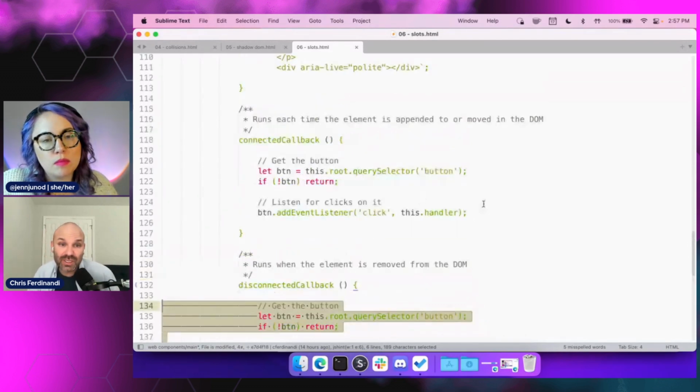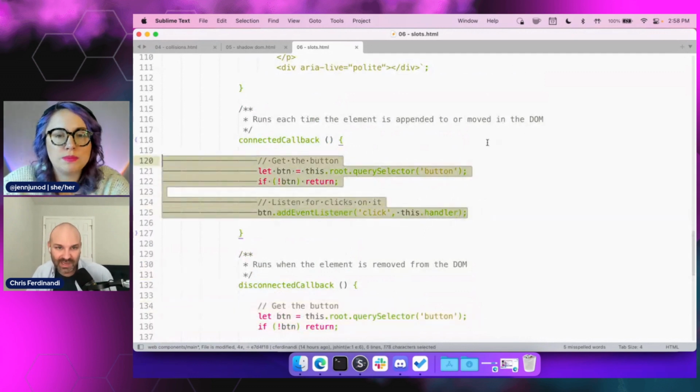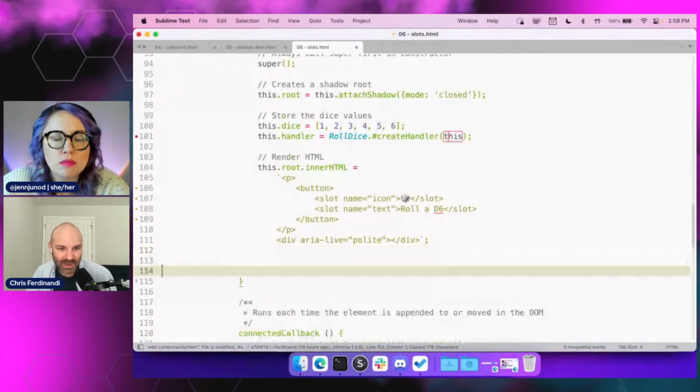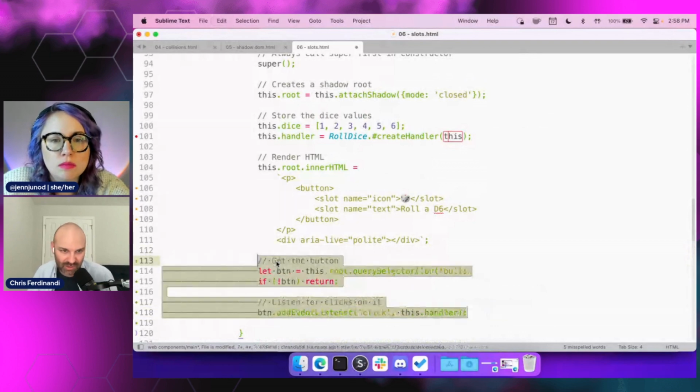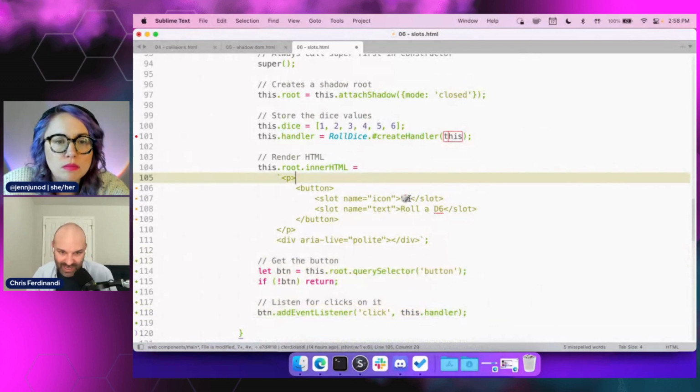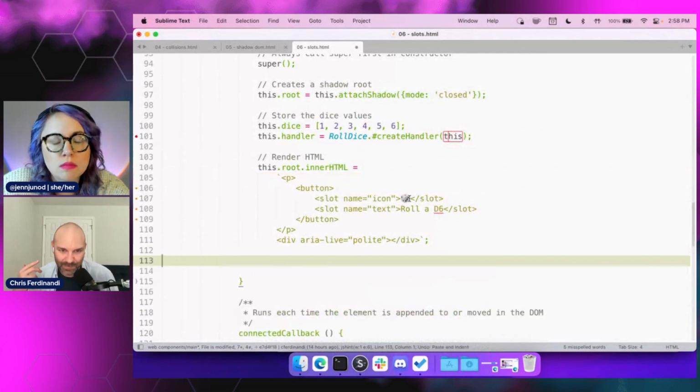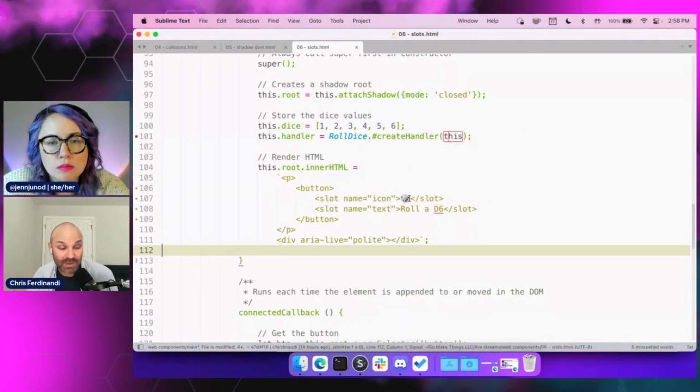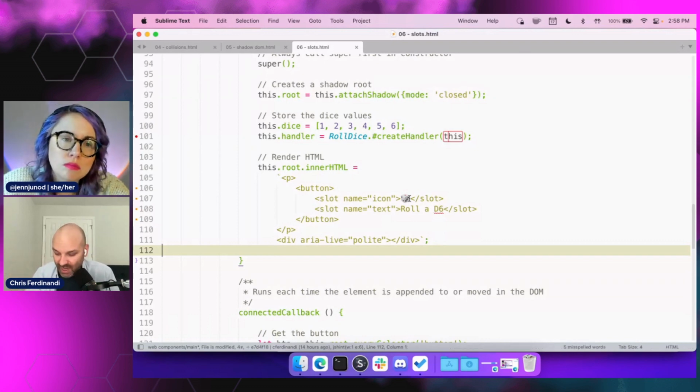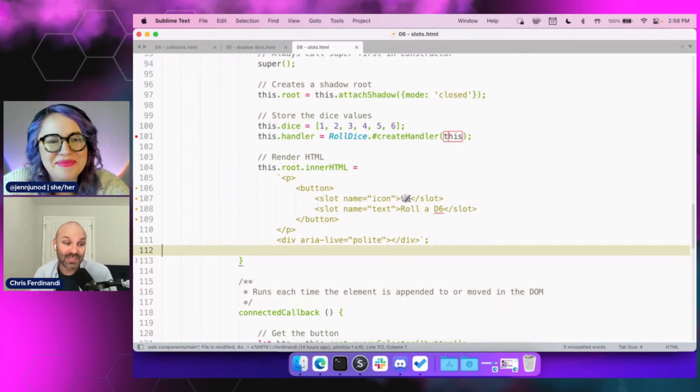So you could just as easily take all this stuff and drop it up here. Like if you're just getting started, you just drop it all in the constructor and never worry about it again. That's totally fine too. In fact, my first few web components, that's how I wrote them. It was clean and simple and easy. I'm making this a little bit more robust just because I want to be able to cover all of the different things you can do with a web component, but that doesn't mean you need to do all of them. Okay. So very cool.